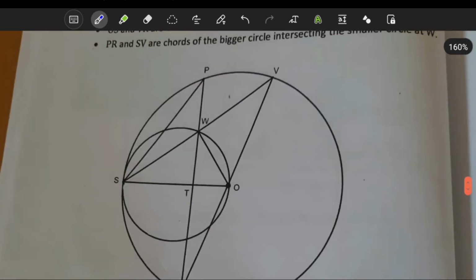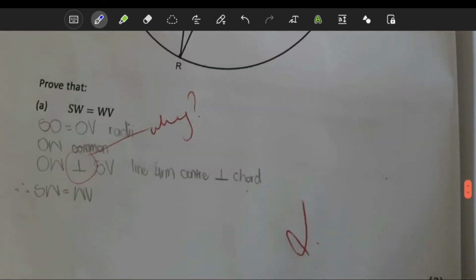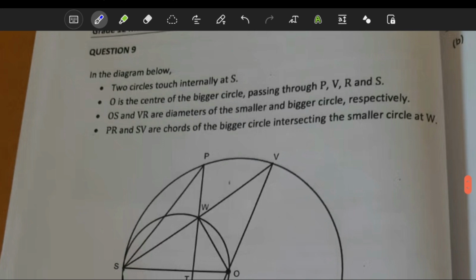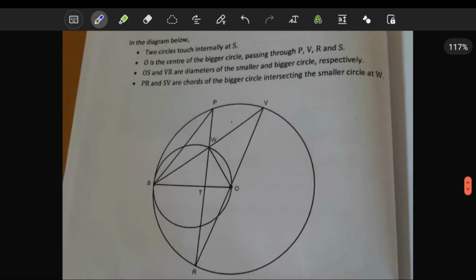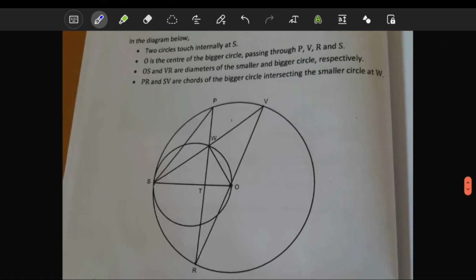Anyways, this question is Euclidean geometry, so hopefully we are about to at least have some fun, because the last few questions have been rough. But anyway, it says here 2 circles touch internally at S. So you have a big circle and a small one. Then it says O is the center of the bigger circle. The radius of the big circle looks like it's the diameter of the small one. Oh, they even said it here.